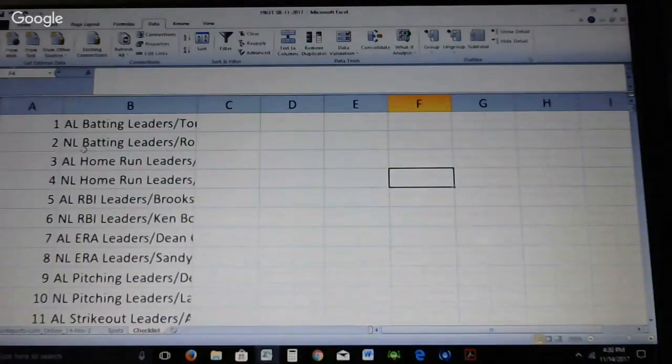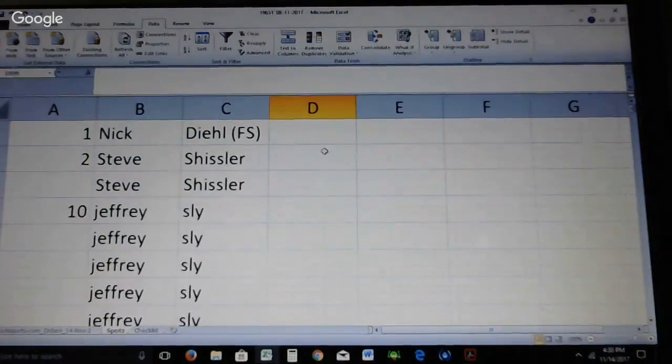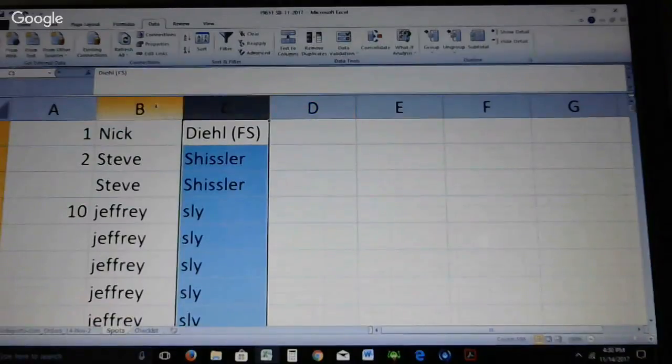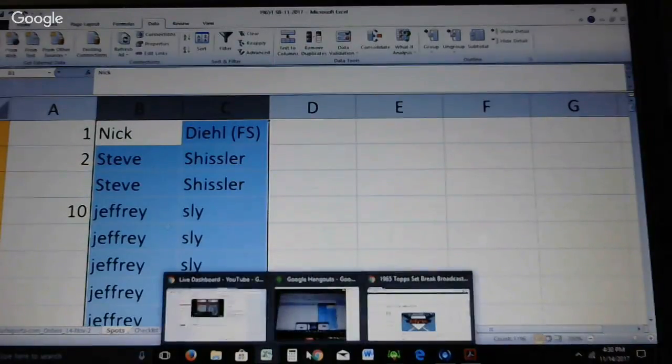So, we've got this nice handy-dandy checklist for every card in the break, 598 cards. I've got this nice handy-dandy list of 598 names. If you bought one spot, your name's in here once. If you bought two, your name's in here twice. If you bought 100, your name's in here 100 times. So I'll copy-paste that list of names into random.org's list randomizer.